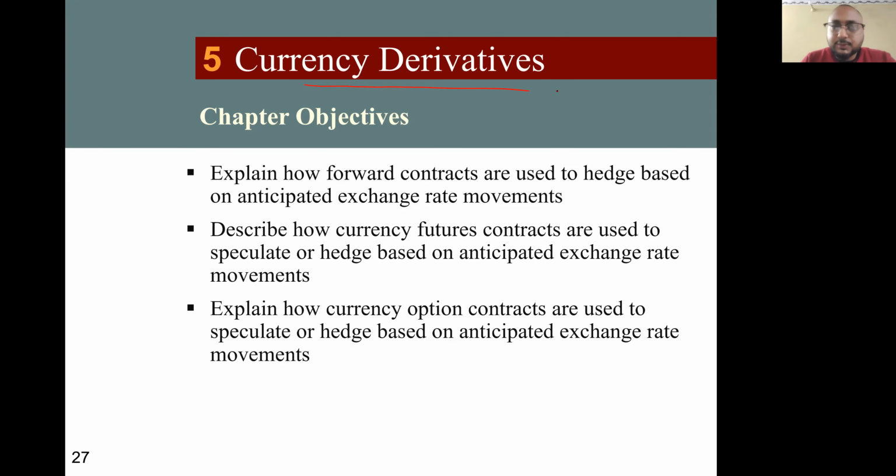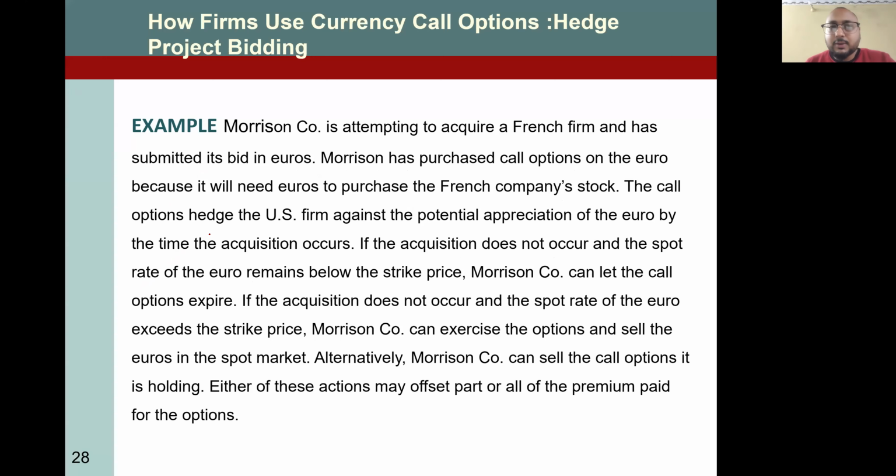Okay, so we were discussing the currency derivatives, and we ended our discussion on how we are going to use currency call options. We already did forward, futures and call options. So let's continue from where we left off last week. All of the derivatives can be used for different purposes, for speculation and also for hedging.